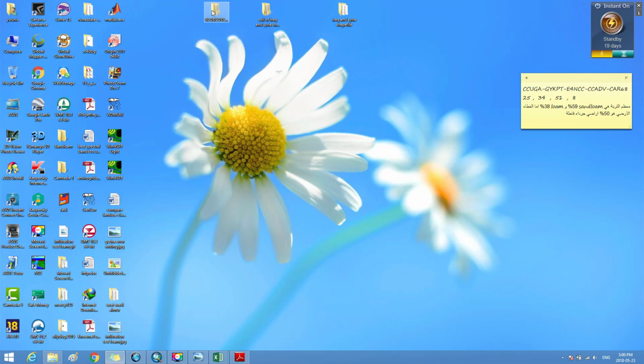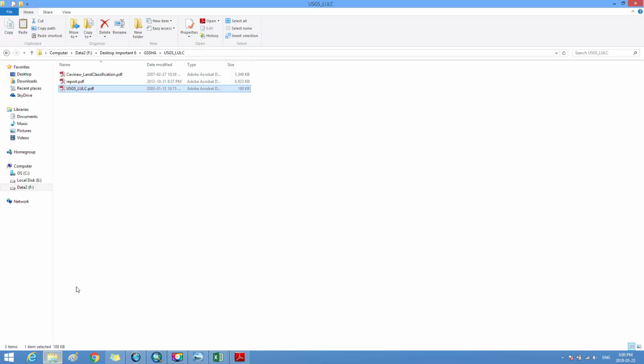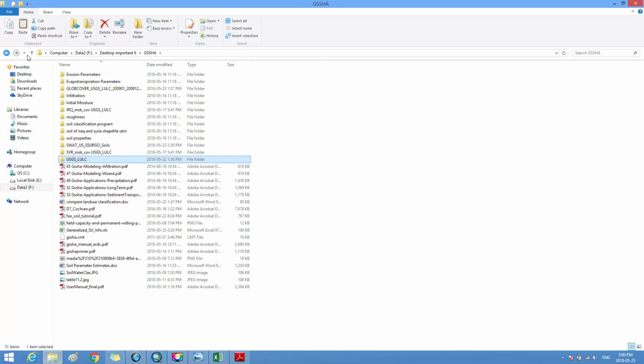Then we transfer this file titled GlobCover USGS LULC 2009 version 2.3 color to the following path, as we see.